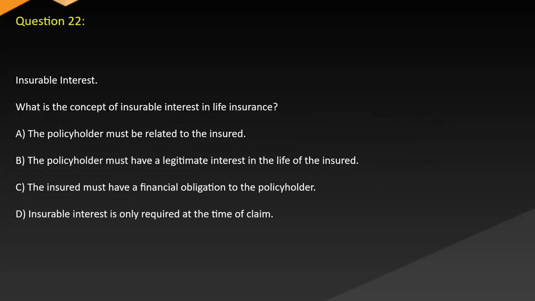Question 22. Insurable interest. What is the concept of insurable interest in life insurance? A. The policyholder must be related to the insured. B. The policyholder must have a legitimate interest in the life of the insured. C. The insured must have a financial obligation to the policyholder. D. Insurable interest is only required at the time of claim.